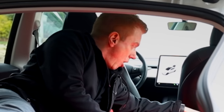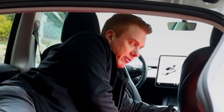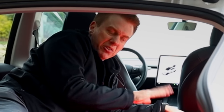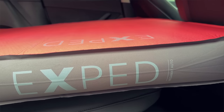And the top does go all the way here to the very top. Unless you really put your elbow right on the edge, you're not gonna have any problems with the edge of it or anything like that. If you have pillows and everything right there, you're fine. But yeah, super comfortable. Hopefully it rolls up a little more compact than the For My Tesla version, which it should. And we'll see if this ends up being my new mattress for my camping travels.